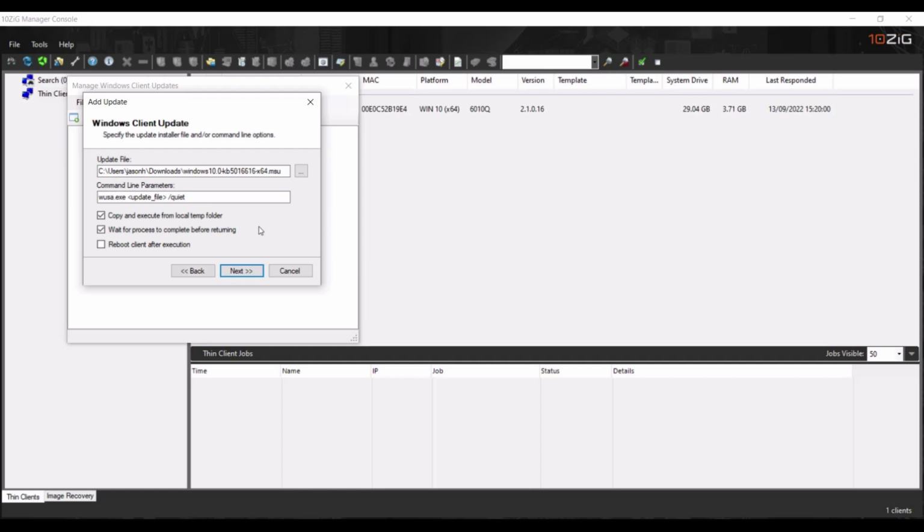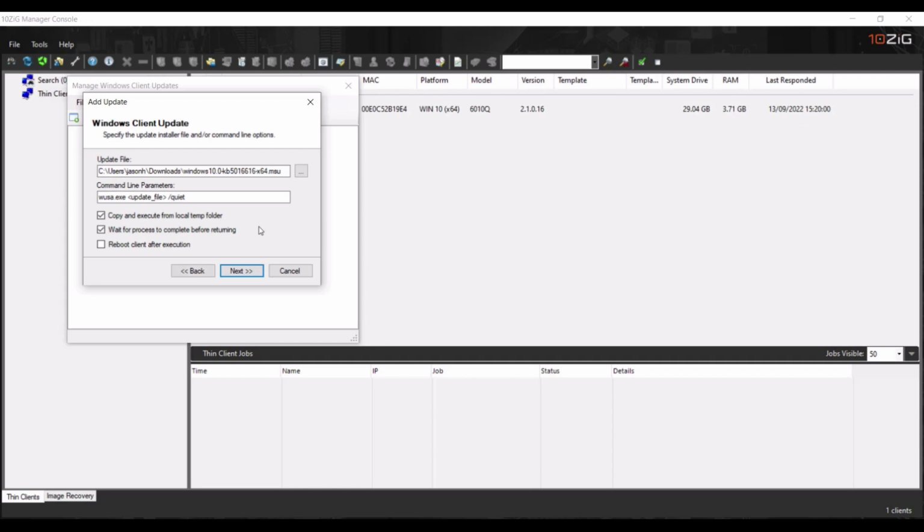For the purpose of the demonstration, we'll be installing and running from temp. Just one more thing about installing from the temp folder is that if your installation fails for some reason, then the installer folder is left behind, giving you the option to install it manually if you wish. However, if the installation is successful, then Tenzig Manager will housekeep and remove the folder and its contents. This is a good thing because you might be short on space and need to reclaim it.